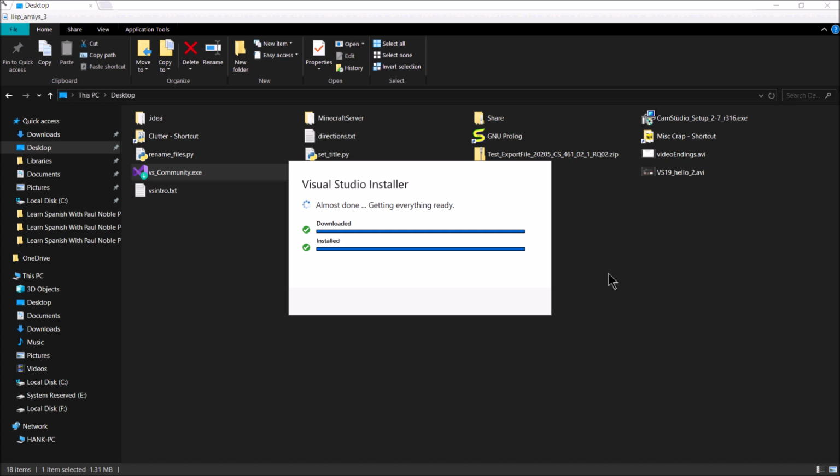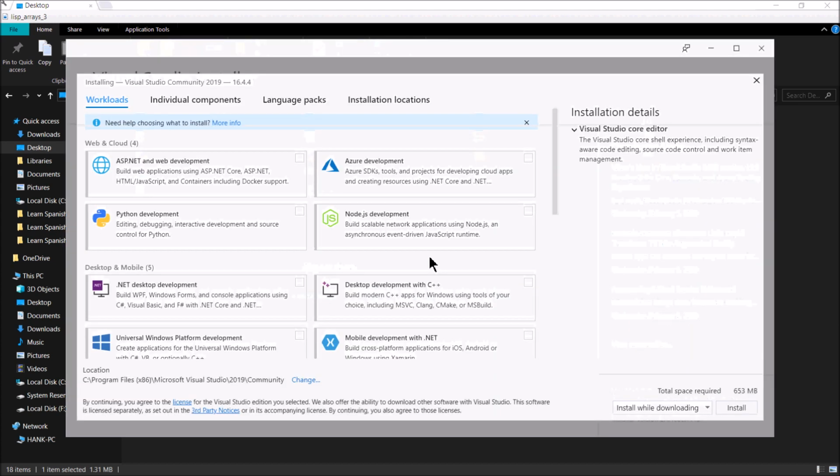This is going to take a certain amount of time based off of how fast your internet connection is, how fast your hard drive is, all that kind of stuff. So it shouldn't take too long here for me to do it. I think just a second. Cool. So here's your installer, right?